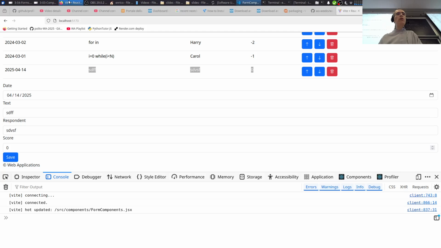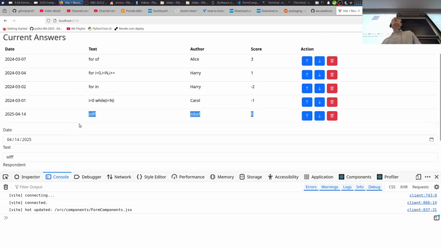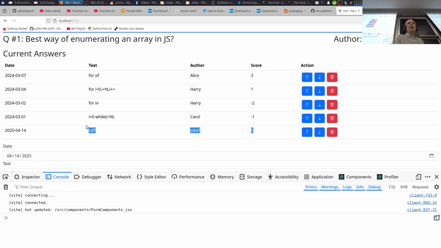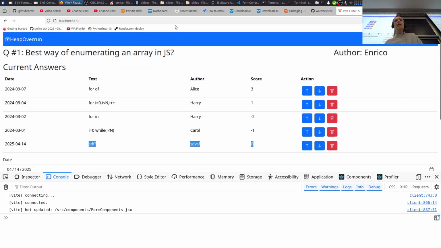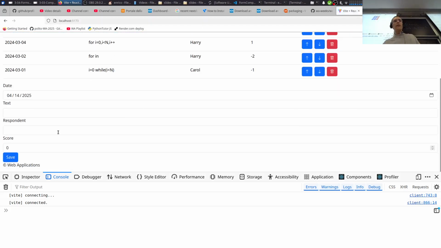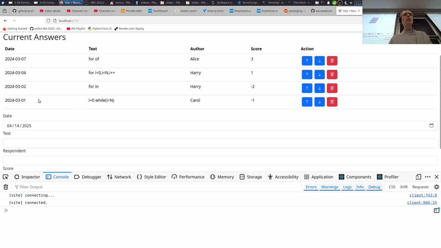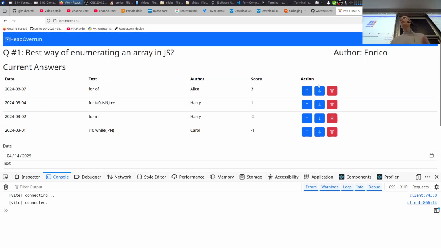Well, we said before the break we would like to make this form appear and disappear depending on a state of the application. In the beginning we load the application, and I don't like this form already open with something. What does it want? I just wanted to have a look at the answers. So let's try to implement this behavior.